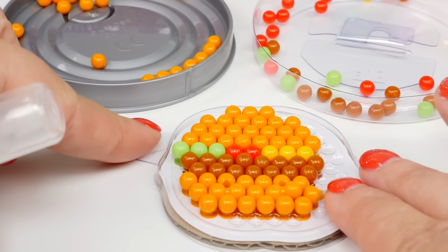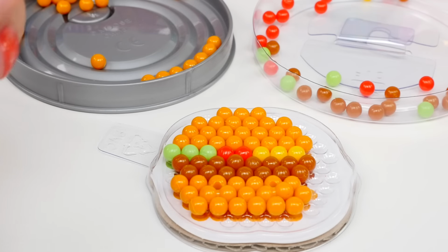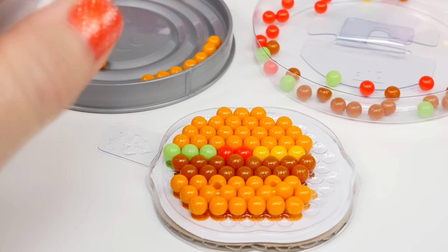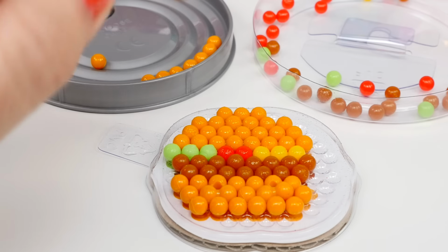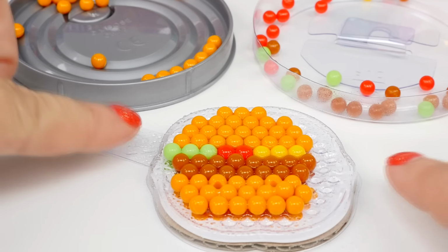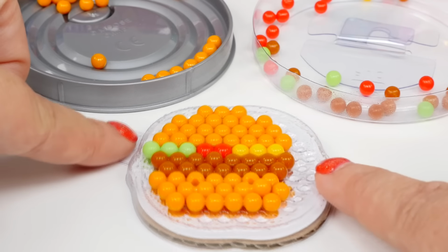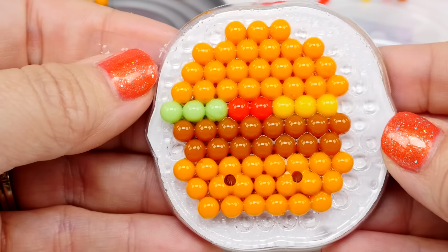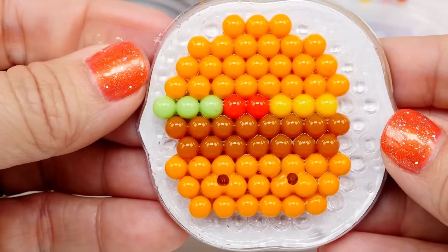Our little burger is complete. Now all we need to do is spray it with the water, and it says 5 to 6 sprays. Okay, here we go. Six. Now we have to wait 20 minutes for it to dry, and then we'll place the eyes on it and see how it does. Here's a closer look while we're waiting for Cheesy Bee to dry.